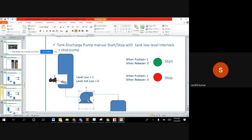Now we go to the program. Before going to the program, the addresses. Let us make the addresses. The first one, green color, the address is I001. This is the first channel. In a PLC, we have connected it on the first channel.